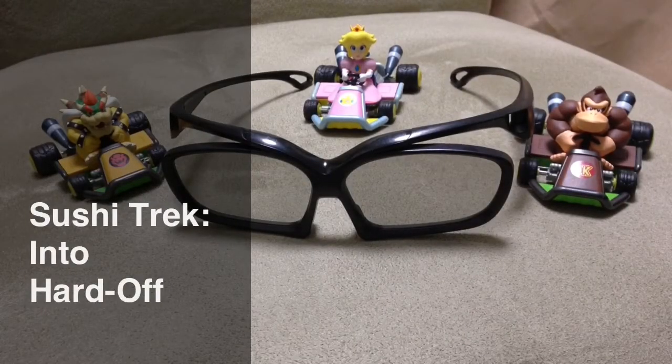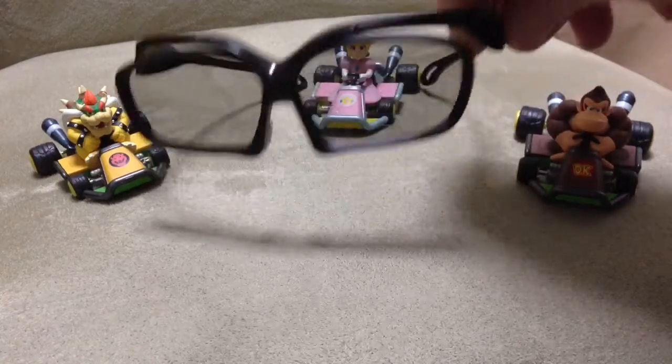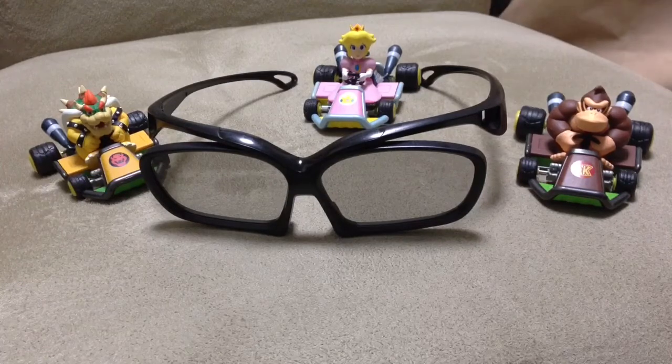Well, technically it's Tuesday because it's like 1:30 in the morning as I'm filming this, but I can't sleep, so I figured I might as well do something to be productive. Yesterday was Sunday, and I saw the new Star Trek movie, Into Darkness, and I didn't fall asleep in 3D, and this is the new exciting design of the glasses, which cost $1. And then actually before that, I went for sushi, which was pretty good.